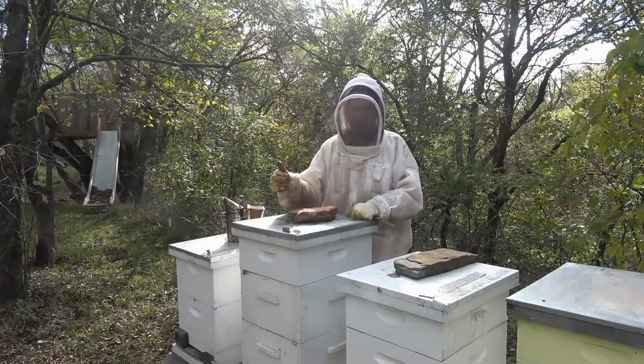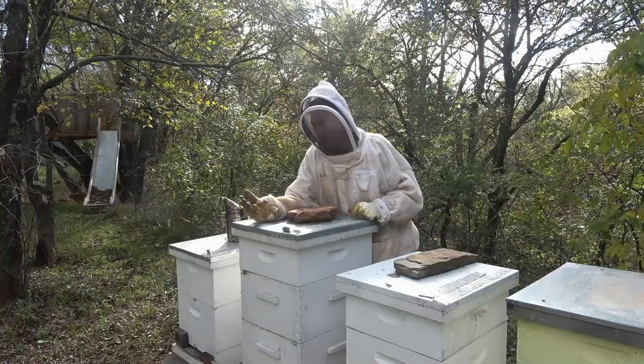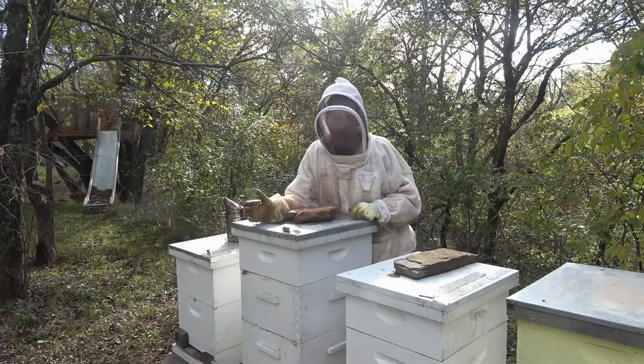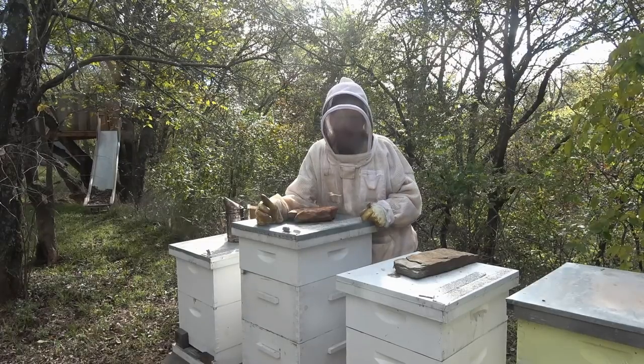Okay, we're going to start right here at hive number two. So what we're going to do is, I don't know if I want to use a honey robber or not. I'm probably just going to pick frames that can be harvested and cull the ones that can't. And I'll just kind of sort through them like that.